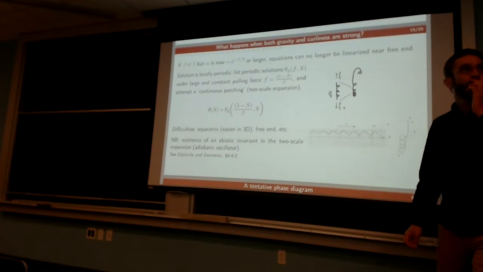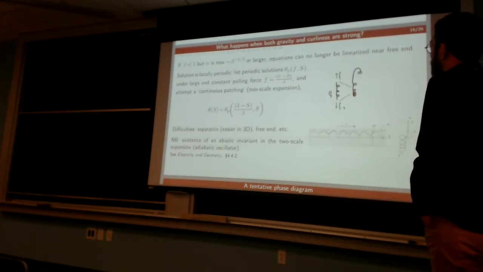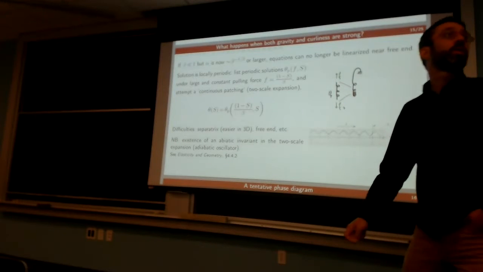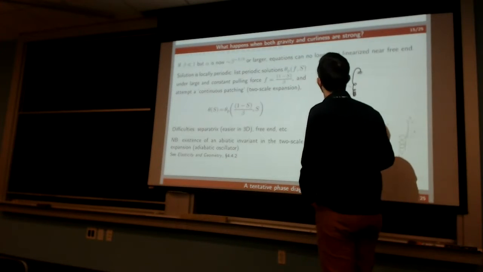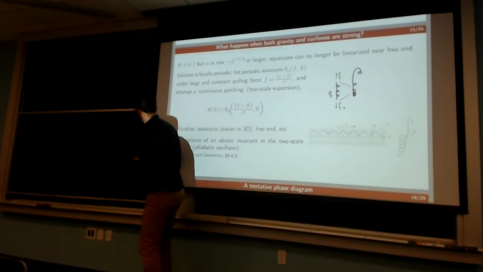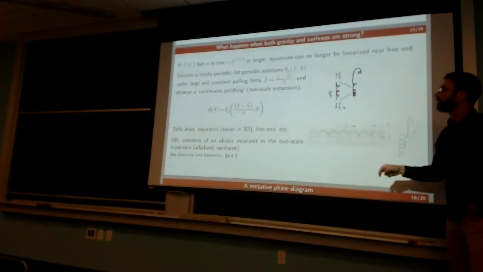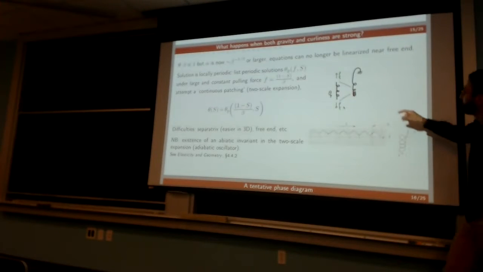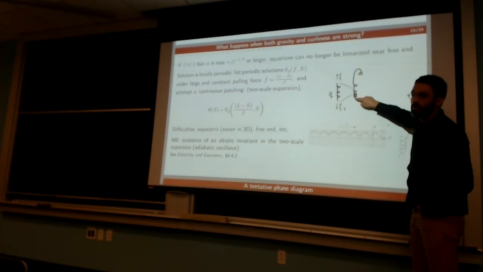Okay, so maybe it's a little bit of a side question. You can ask what happens now if this parameter, alpha beta, is now large. That's when you start to have loops. And I'm probably not going to give any details on that, but you can construct a solution that's a periodic solution, but slowly varying, right?